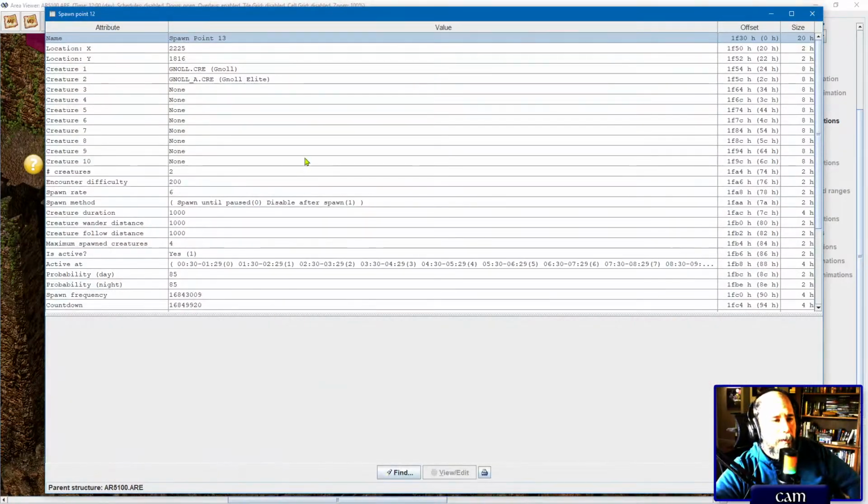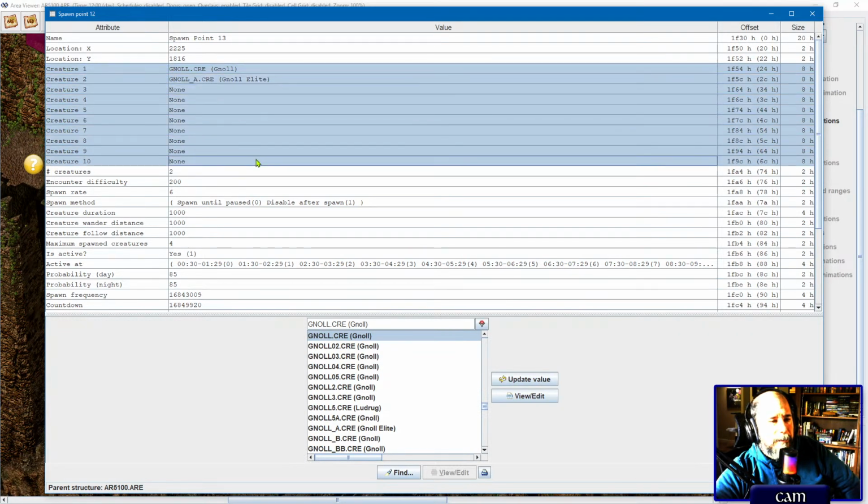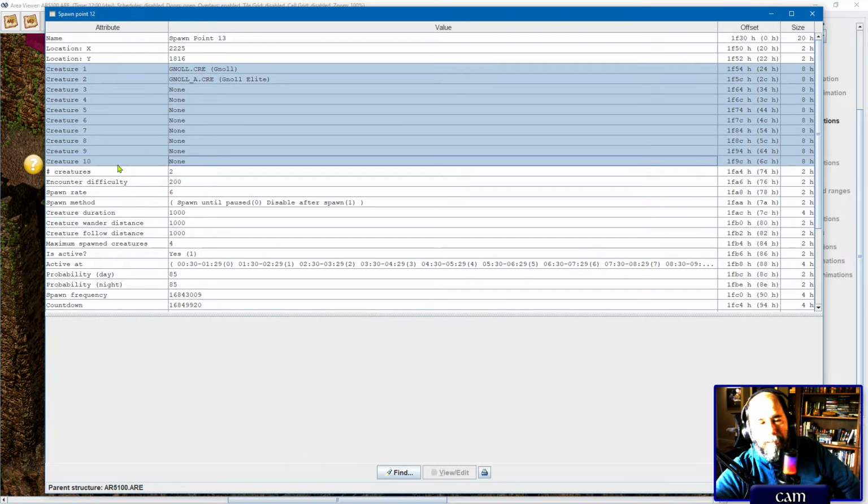Let's just pull up this one. It has an X and a Y, and then it has a list of creatures that can spawn there. And it can be up to 10. Not necessarily unique, but these are the pool that can be pulled from.